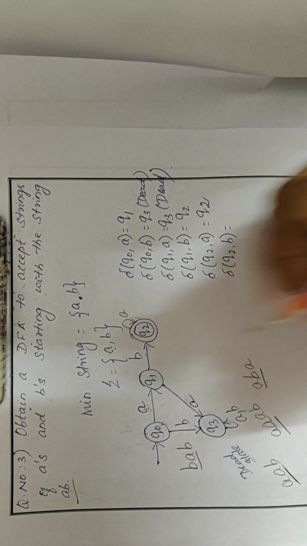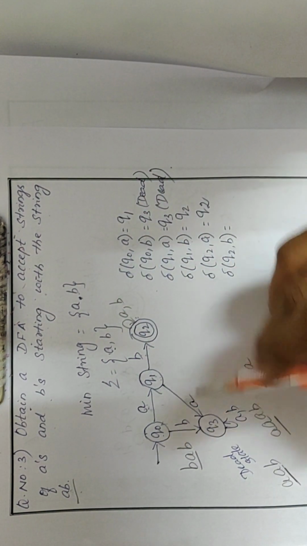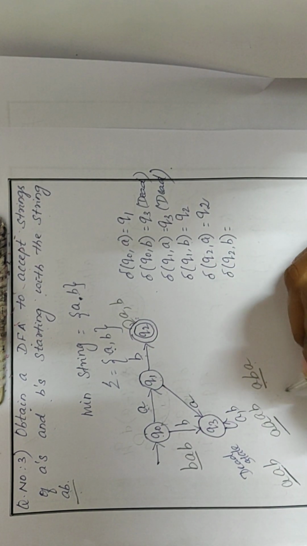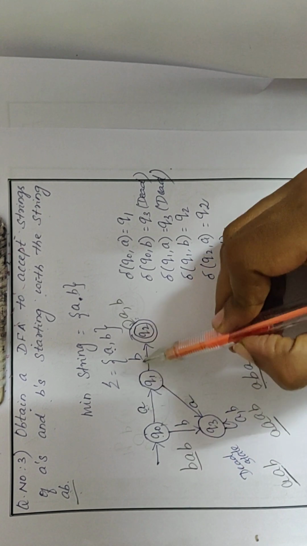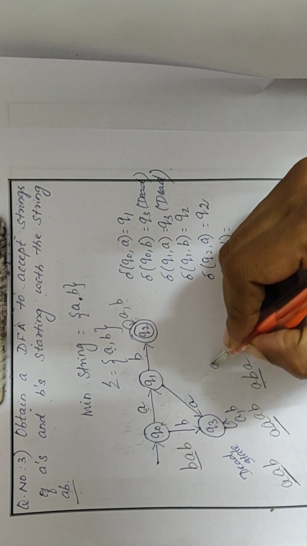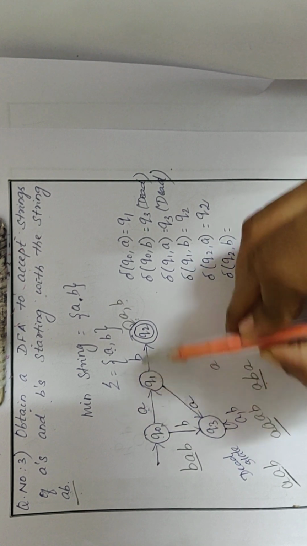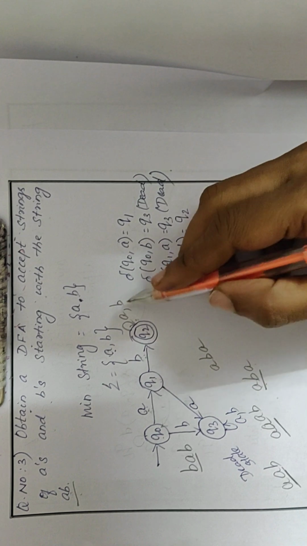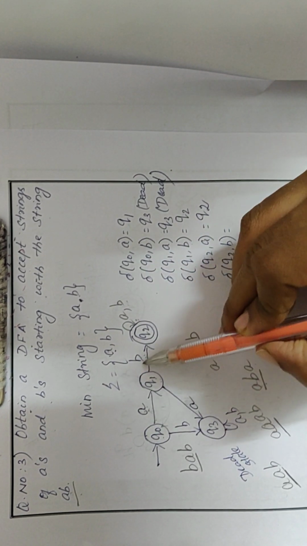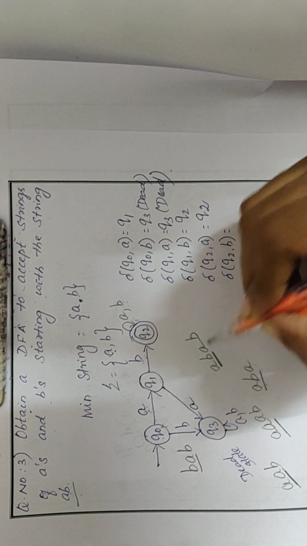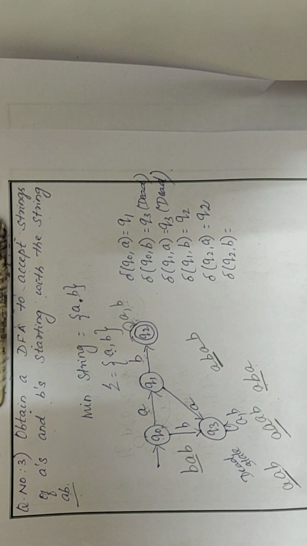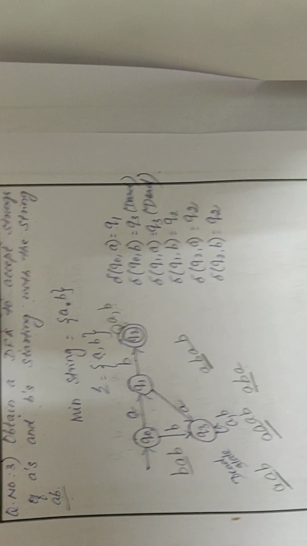Next, Q2 comma B. Check for self, then check the marking whether it is right or not. So here it is A, B, B, A, B, A, B. Even if you want to write this A, not a problem, then B. A, B, A, B. But it is starting with A, B. Condition is satisfied. So this marking is right. So Q2 comma B is nothing but Q2. Now what is my next step?